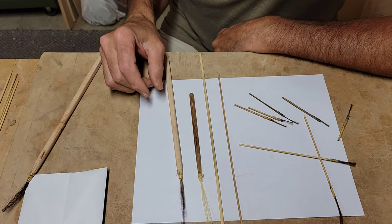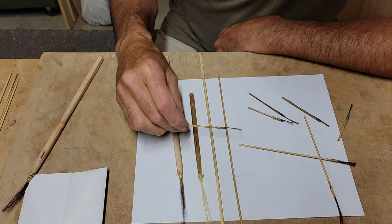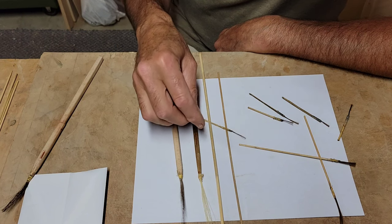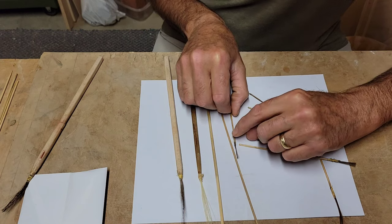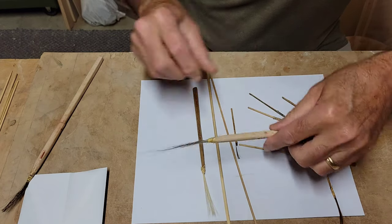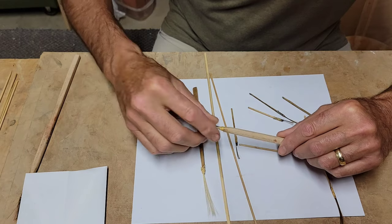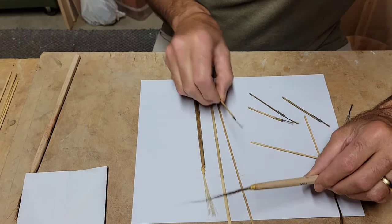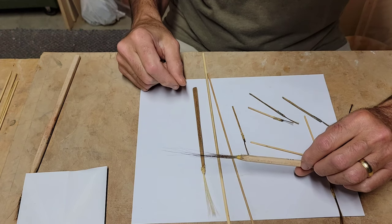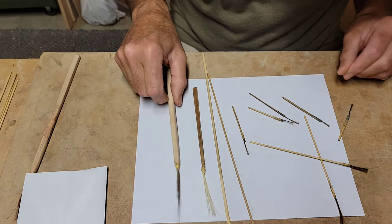The next consideration is the handle, and I think this is kind of a personal consideration. For fine lines, I like a thin handle. These are bamboo skewers — you get them at the grocery store for making kebabs. They're about a millimeter thick, maybe a millimeter and a half. The thicker ones just haven't worked out so well for me, but they might be perfect for you. If you use a larger one, I think you want to taper the end of it — that will help get your hairs pointed all in the right direction. There's also another video on making brushes that Tony Soros made, so you might want to go search for that.